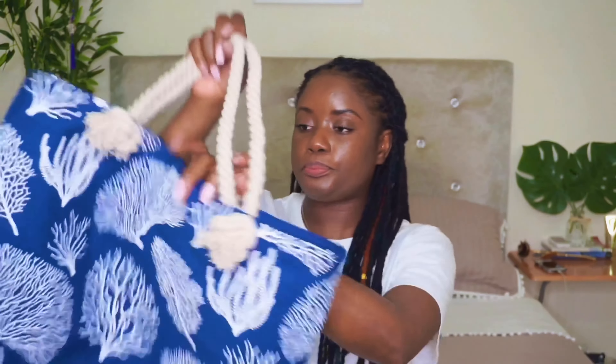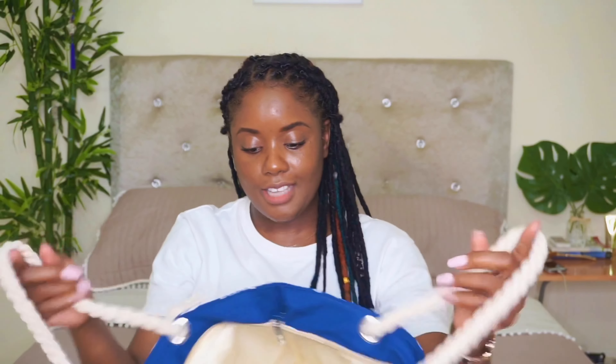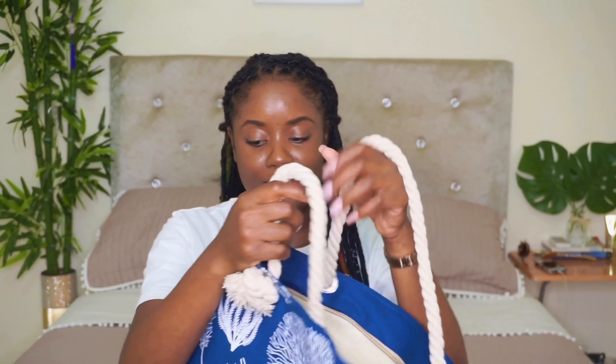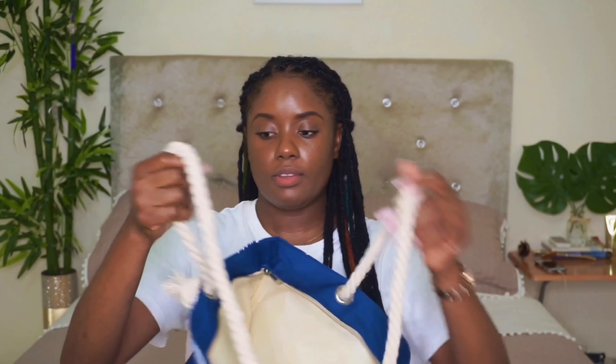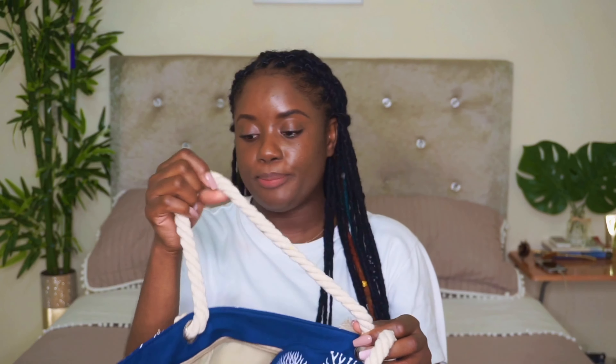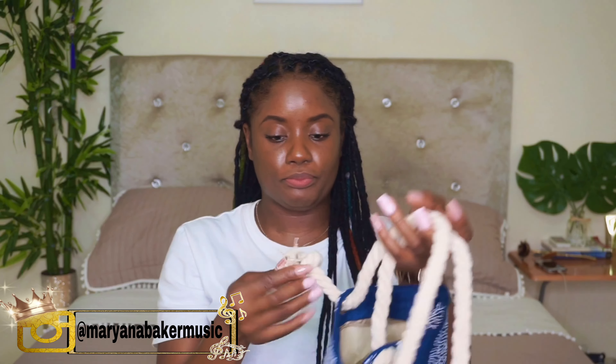This swimsuit was $150 and I purchased it from Mickles. I also got this little beach bag — this was $75. I really like the algae design on it and I love how the tone is kind of like water. It has a rope-like finish on the handles. I don't remember the name of the store, but it is in Trinidad City Mall and everything in the store is $75. There's one also in the airport.